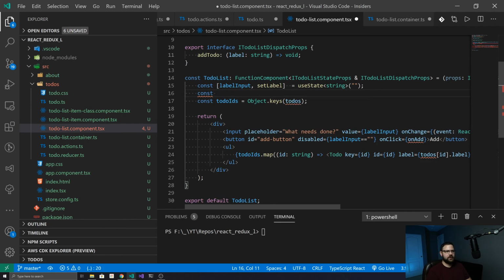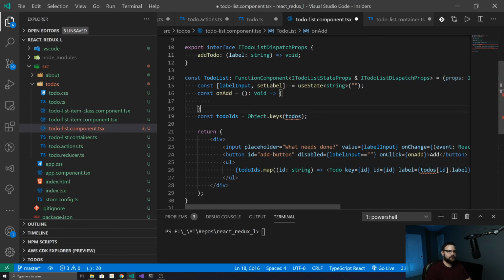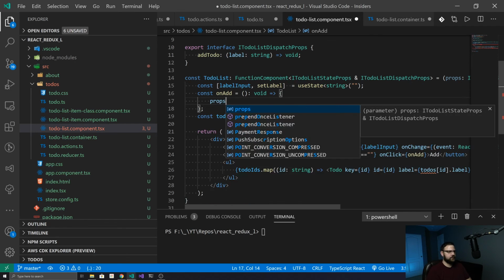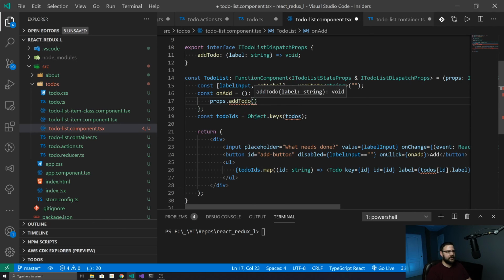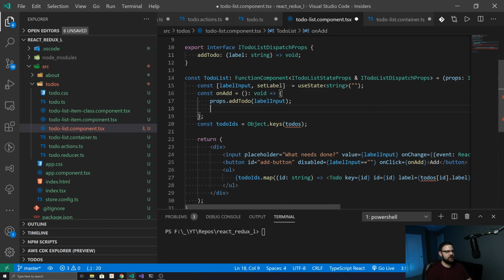And then we'll do our onAdd. And we're going to call our addToDo method with the current state of labelInput. And then we're going to clear the label here.